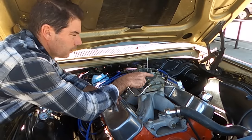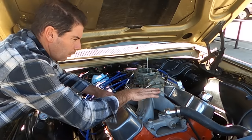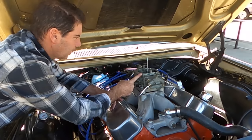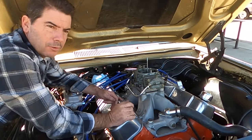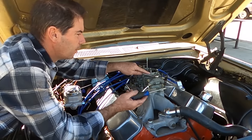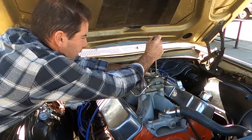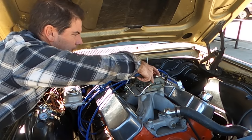So clearly the needle and seat, clearly the float level needs to be dropped down so the needle shuts off earlier. I probably didn't notice that when we were running it in because I had it at throttle the whole time, so I was probably using enough fuel. So to take the float down, we're just going to crack this nut. Half a turn down.